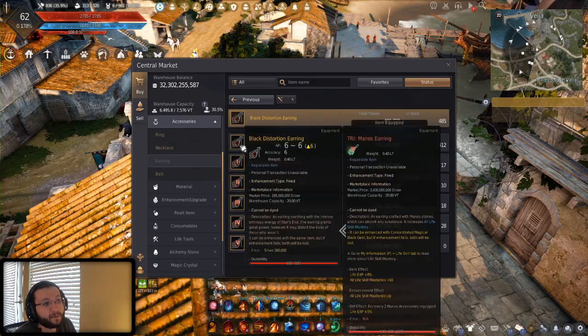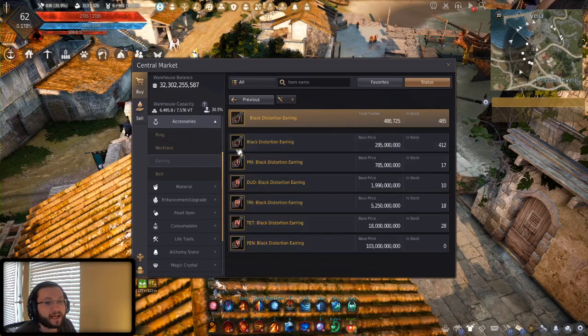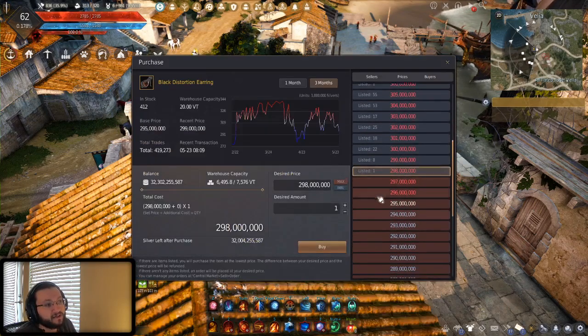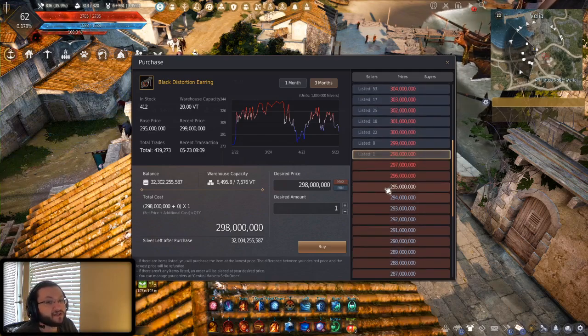That's very expensive. Remember, you're going to need two in order to enhance. You're going to need the base item, and then a copy of the base accessory at whatever enhancement level you're at in order to actually do the enhancing attempt. So basically, to go from base to pri black distortion earrings, you're looking at about 600 million silver.